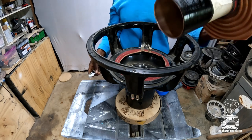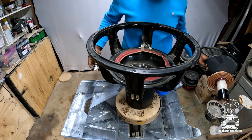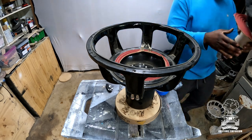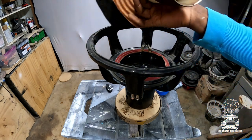Oh, it comes right out. Ooh, a lot of heat on that one. Warm and everything still looks good on this one. Coil does too.